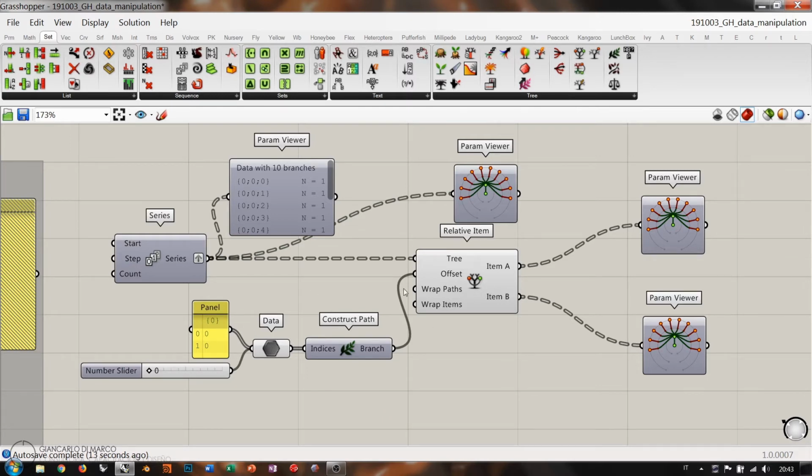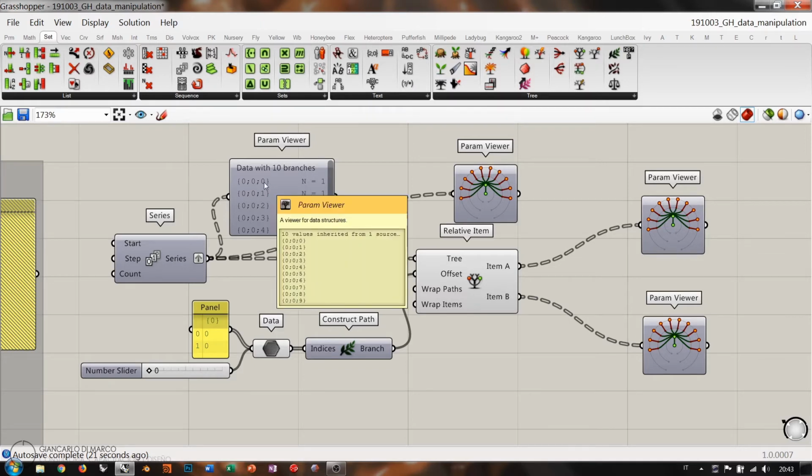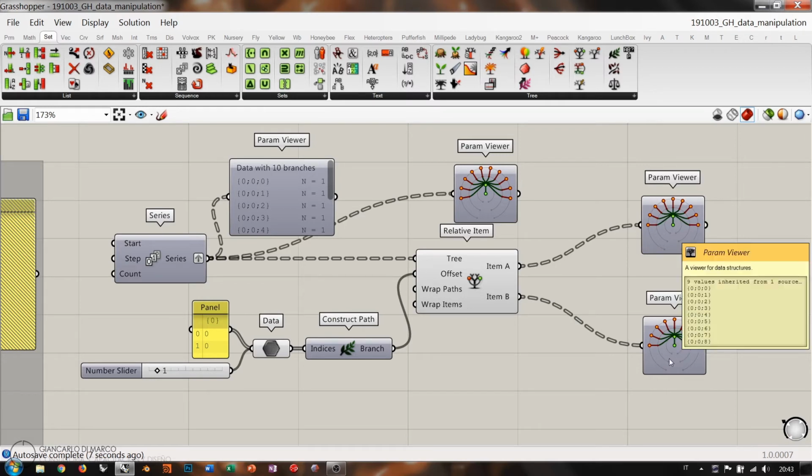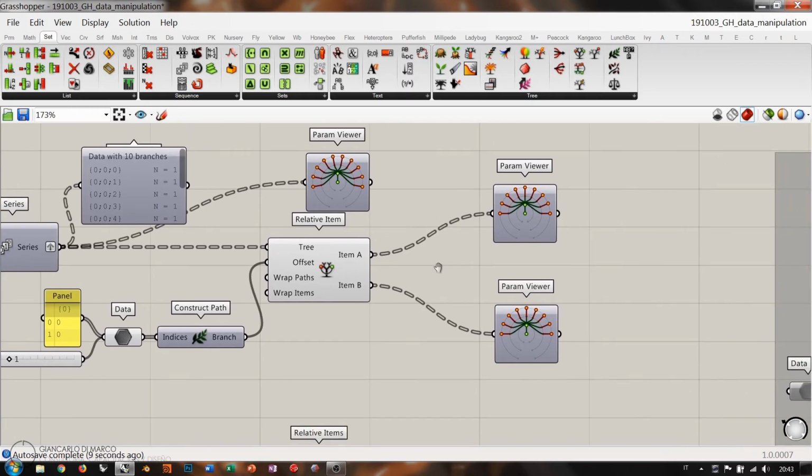Actually, nothing in this case because I am using exactly the same first branch, so there is no offset starting from the extreme left or right of the tree. But if I set this to 1, you see that the number of branches here has become smaller, okay? So what's happening here?